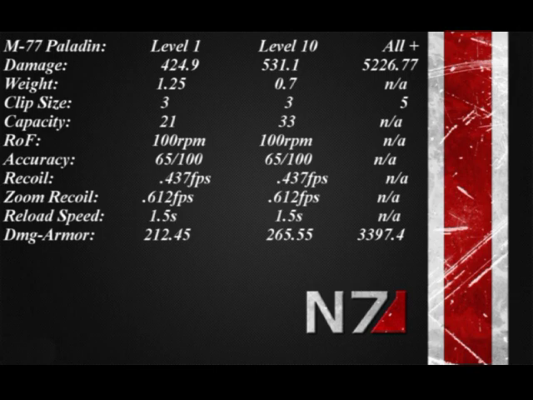So, moving on to the Paladin. Again, another very heavy gun. Now, the Paladin has 5,226.77 damage with all of the damage modifications added to it, which is absolutely insane for a pistol. The weight is heavier than the Carnifex, coming at 1.25 and 0.7. Clip size is much smaller, and so is the capacity. That could do you in. Like I said, the rate of fire and the accuracy are exactly the same.